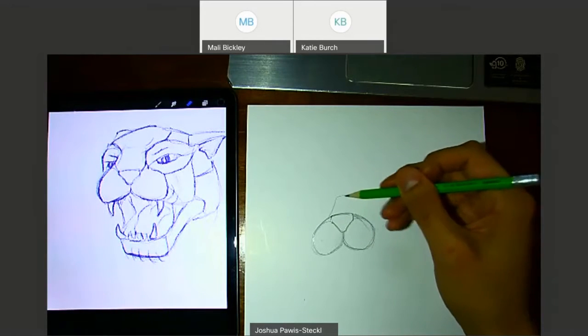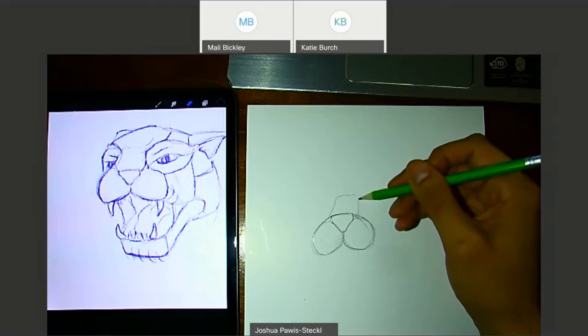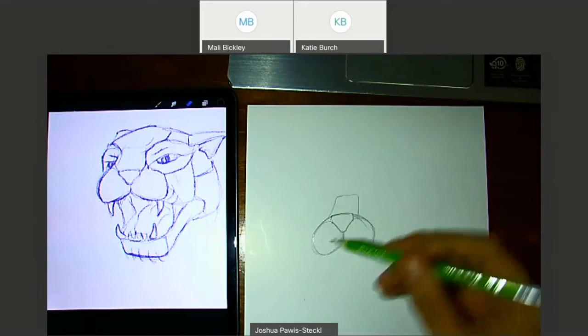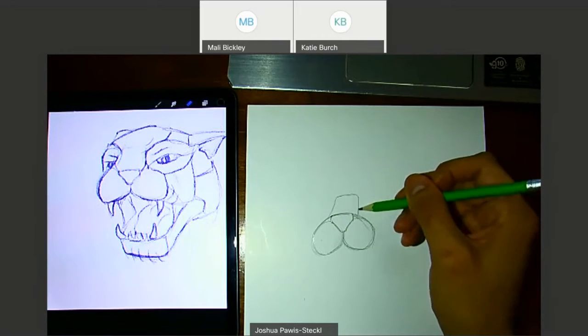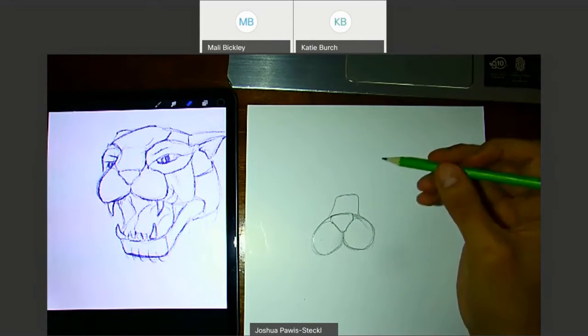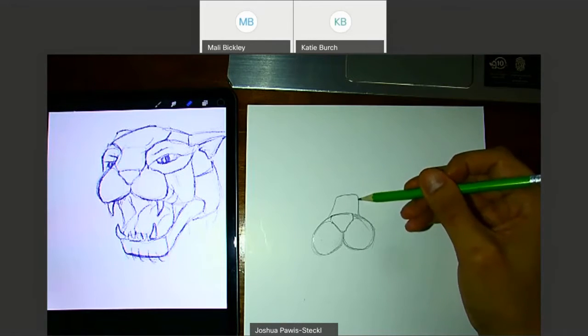which is just a rectangle. It sort of curves slightly to the side. So you see this side, the right side is a little more straight.